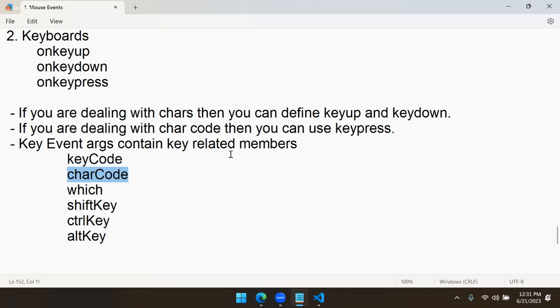If you want every character or key code, then better use keyCode. But unfortunately some browsers cannot recognize keyCode, so you have to use which. That means you have to write logic for all. I already told you in CSS 2D, 3D, compatibility issues will come. We have to write WebKit transform, Mozilla transform, right?